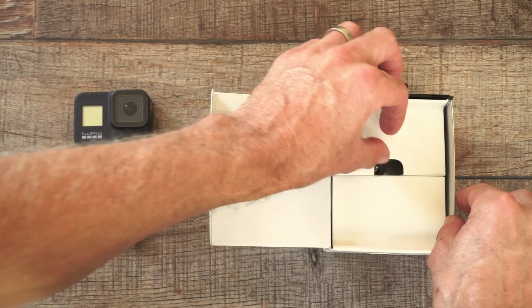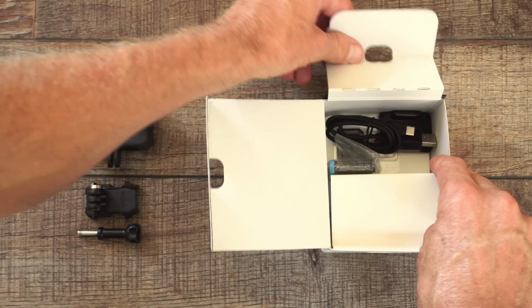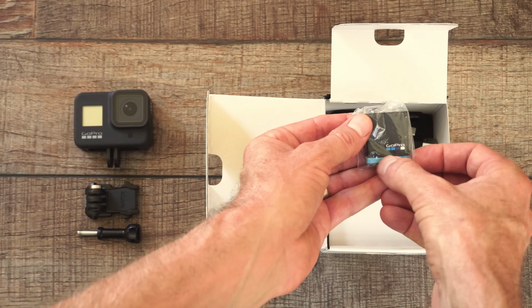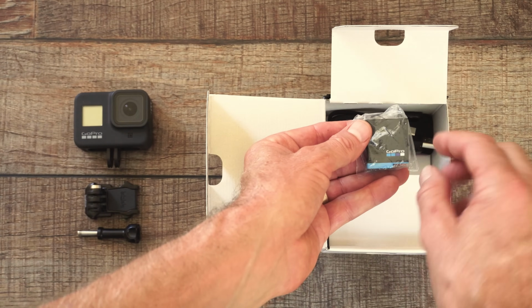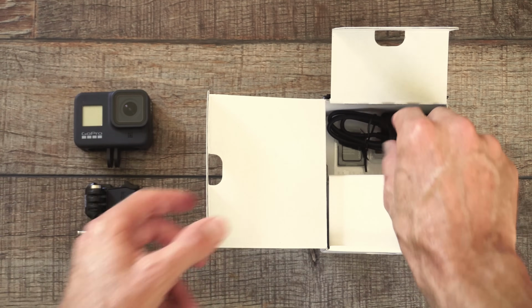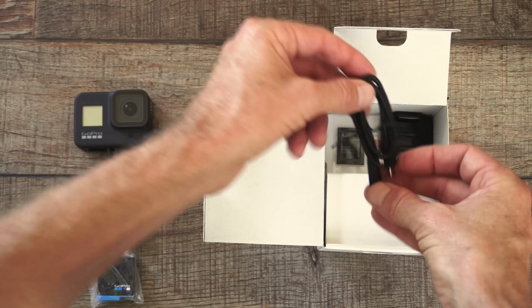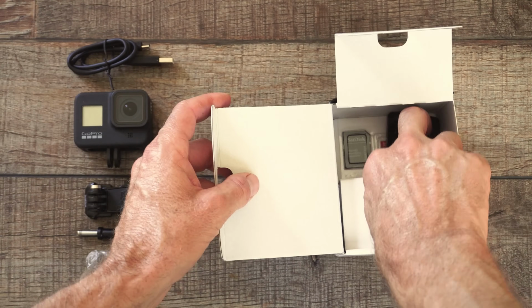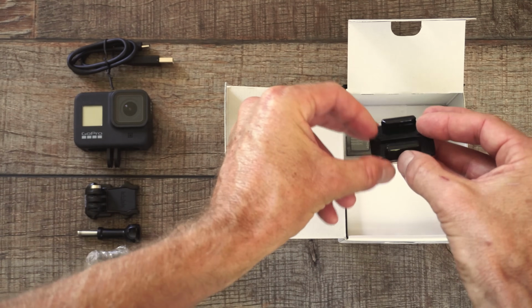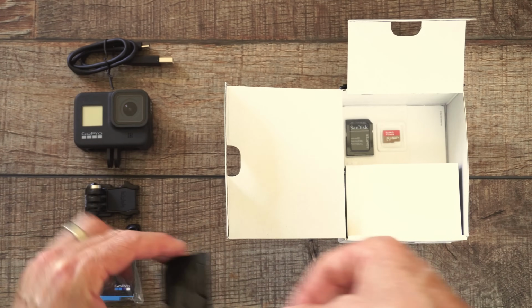Under this compartment here is the rest of the accessories that came with your Hero8 Black. This right here is the Hero8 Black battery. You can see there's a blue stripe at the bottom of it. This battery was designed for the Hero8 Black, and I'll tell you more about that in a minute. There's a charging cable here to charge your camera. It comes with one curved adhesive mount, which is curved on the bottom. We'll talk more about that later too.